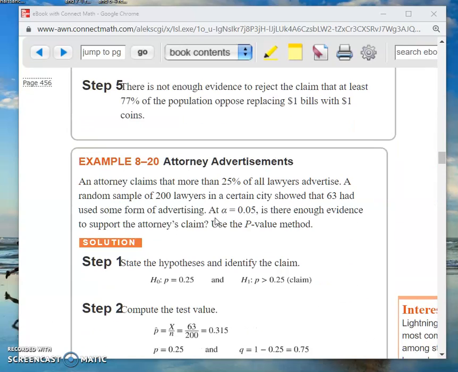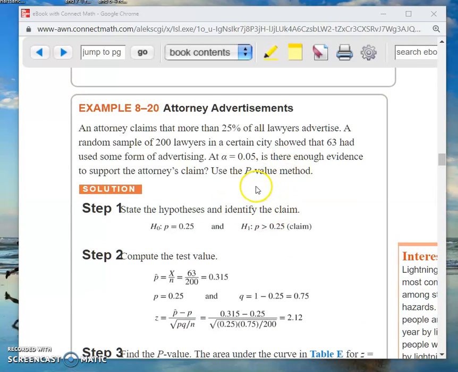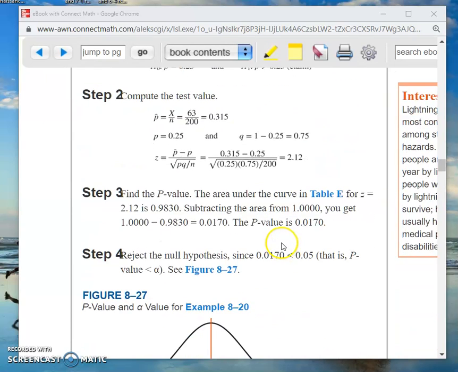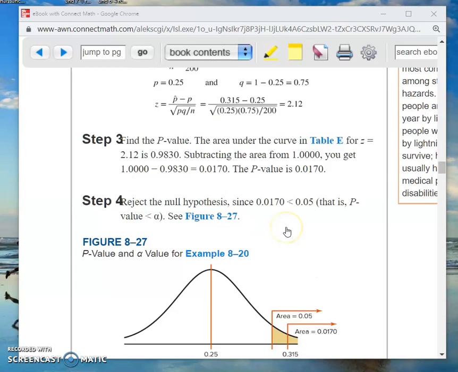Now, you should always do, when I was in the engineering business, we called it a sanity check, because you could make a mistake. You could have a plus or minus sign wrong, or it's so easy to make mistakes, as you know. So look back. Does it make sense? Does it make sense that we would reject the null hypothesis? The null hypothesis being that P is equal to 25%. When he grabs 200 guys at random, he does the questioning and he does the survey, and he comes up with a 31%. 31%, that's quite a bit different from 25%. So it makes sense. I can believe it. I'm not going to quibble about it, okay? So it's always good to do that little sanity check on these things, okay?